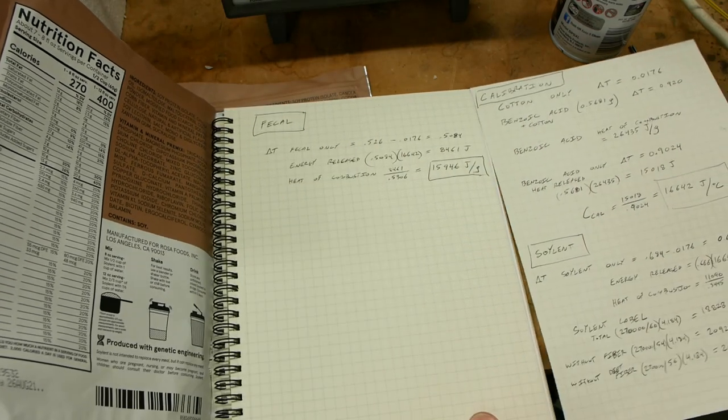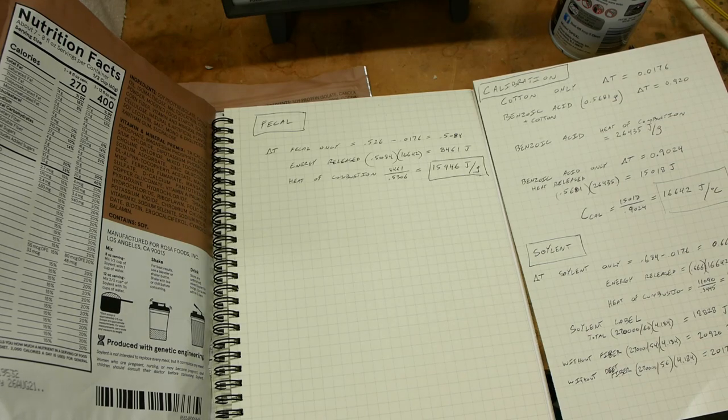But I don't know. It does seem like there's a lot to be learned here. And if we did come up with an actual efficiency number for the human gut, maybe that explains why some people can eat a lot more calories than others, and it seems like they don't gain as much weight from it or something. But a lot of interesting stuff to look at in here. So I'm looking forward to coming back to this topic sometime soon.